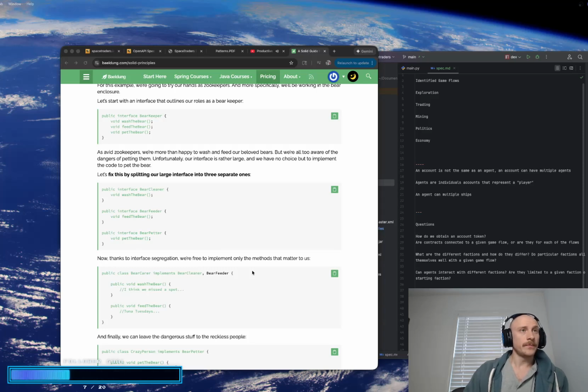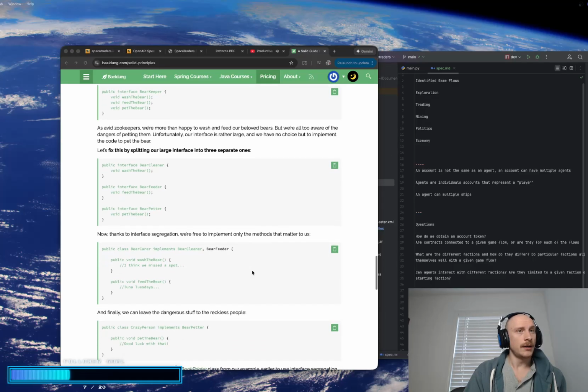So we are separating it out into three separate interfaces. We're free to implement only the methods that matter to us. So our public bear class implements these other interfaces: bear cleaner, bear feeder.